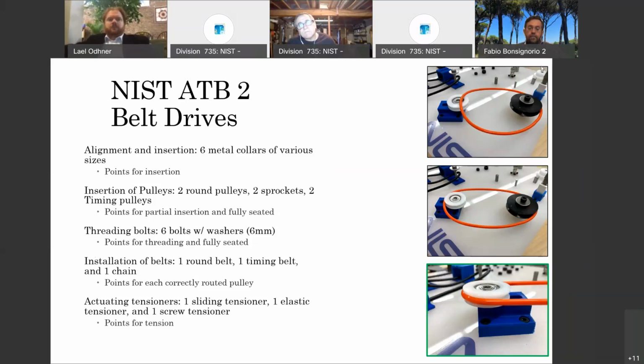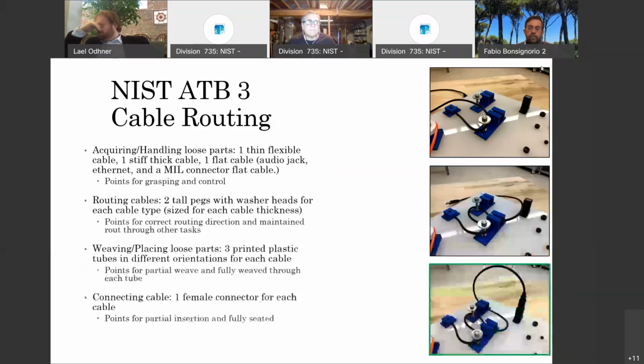But because this is an assembly that somebody can relate to, an actual belt drive assembly, there's tasks everywhere in between where they might have to put the pulley onto the peg with some kind of spacer like a metal collar, and then thread a nut to hold that pulley there. And then maybe they have to bring in the belt and all the actions that are involved in tracking that belt on the pulleys and making sure that it's been tensioned. There's 3 different kinds of tensioners in the belt assembly based on the belt that tensioner requires.